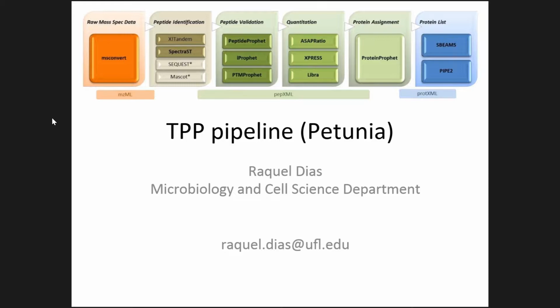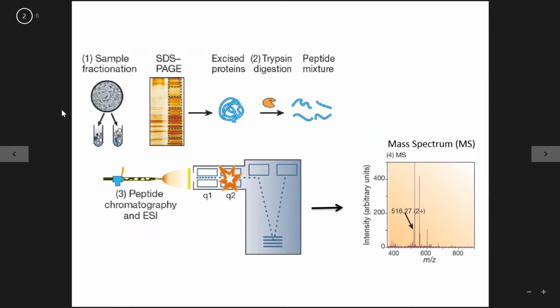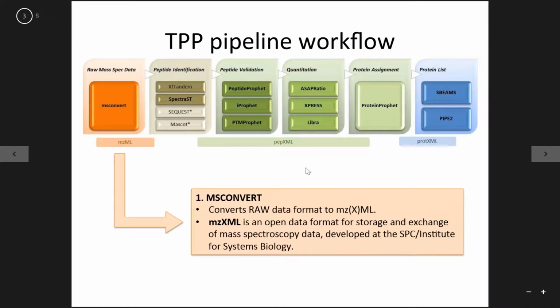In a proteomic study, we start with a sample that consists of unidentified or unknown proteins. During the sample preparation, these proteins are broken into polypeptides by a protease enzyme. Then the mass spec machine measures the mass and ionic charges of those polypeptides. This data is named mass spectrum or MS. Using TPP, we can analyze this mass spectra and identify which proteins are present in the proteomic sample.